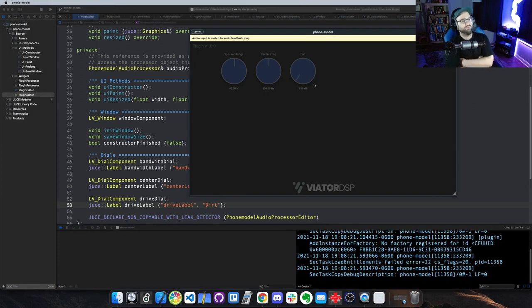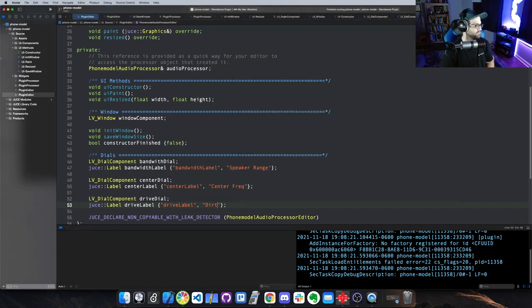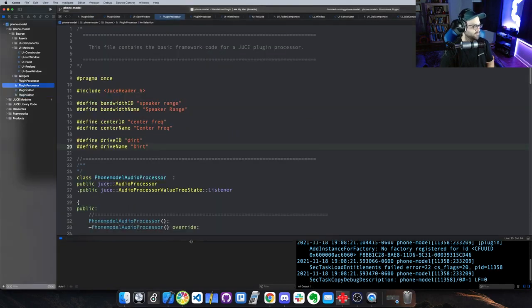I think I want to put a mid-range tone and just have that mid-range tone go up if you turn the dirt up. Maybe like 6 dB if you go up. Even just say that mid-range tone is like 0.5 of the dB from the dirt. Yeah, that'd be easy. So let's go to the plugin processor.